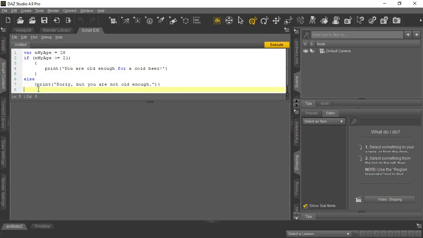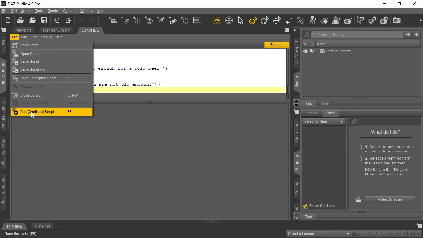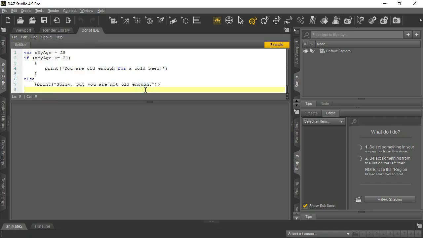So we'll go ahead and execute it. You can hit F5, or you can do File, Run Script at the bottom there. So we'll hit F5 and see what happens. Okay, just a moment. We got a parsing error in line 4 we've got to fix. Sorry about that. It turned out it didn't like the single quotes in the print statement, so we changed them to double quotes for line 4. Let's run it again. It looks like it has the same parsing error for line 7.